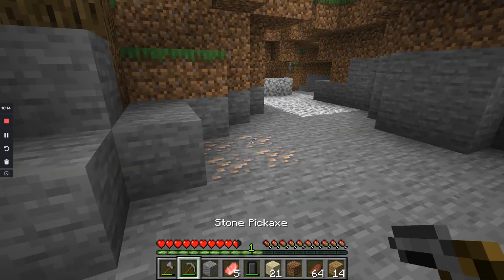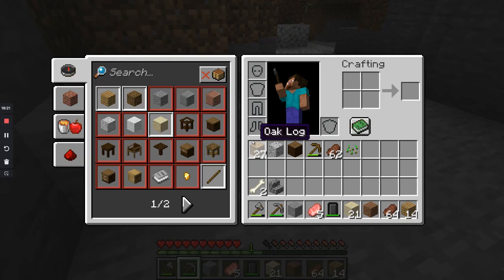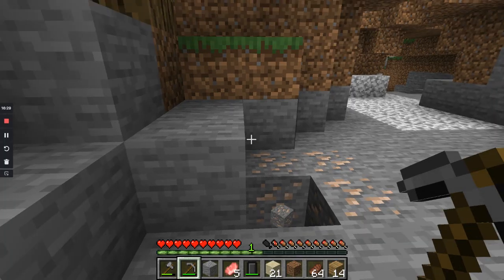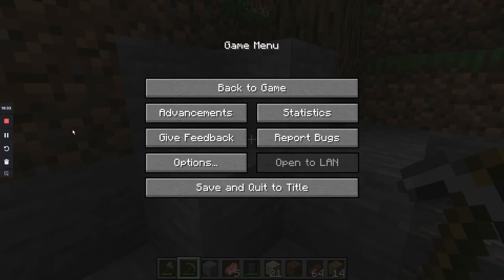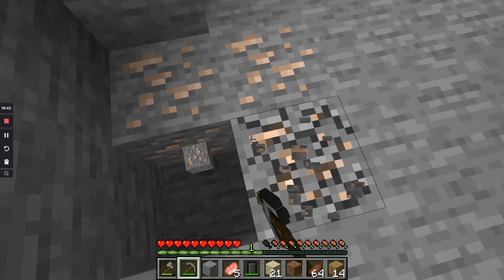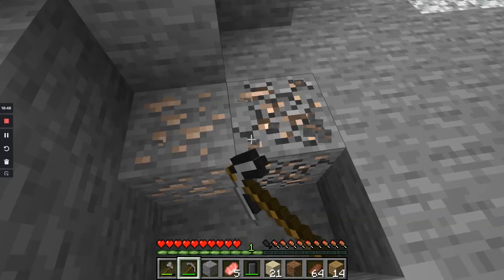Cave. And what have I found? Wait. Where did my iron go? I have to go find those. Oh, finally, I think I found them. See? I found all the iron again. I'm back here.